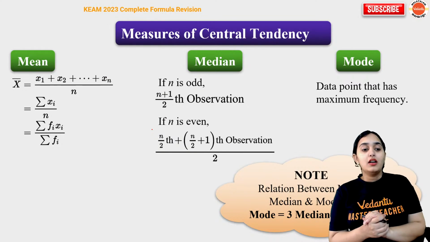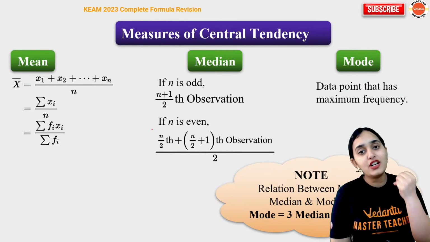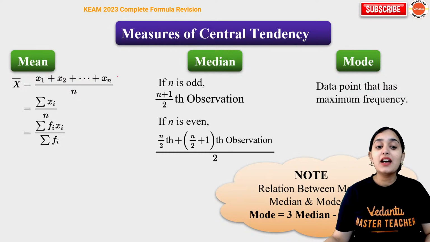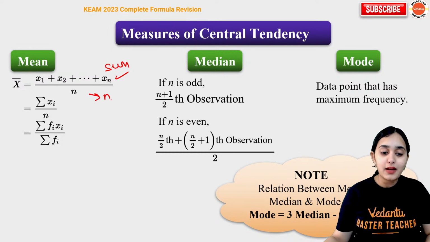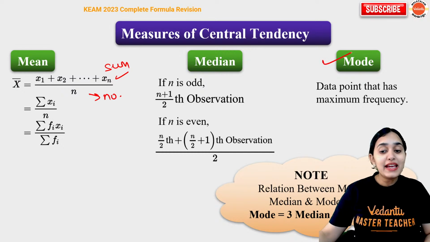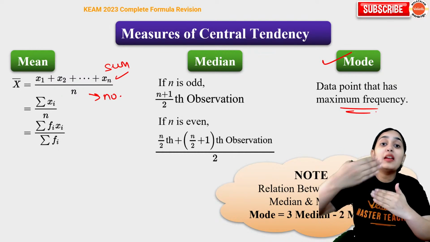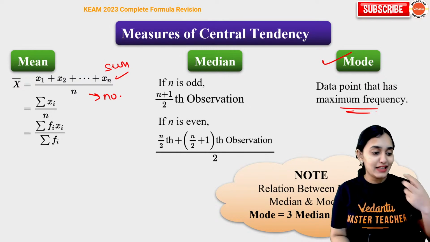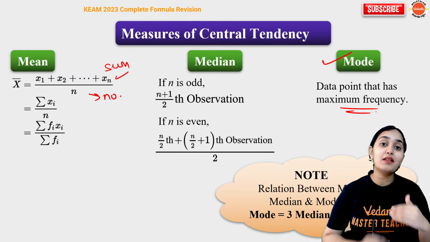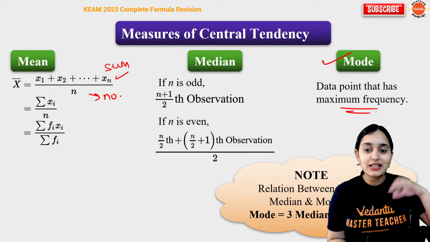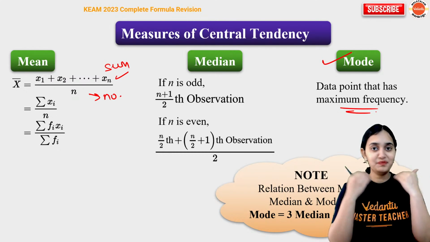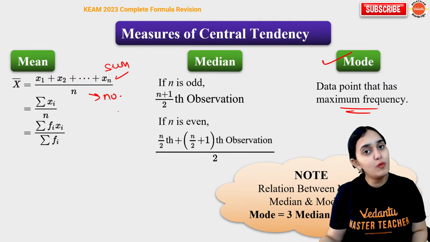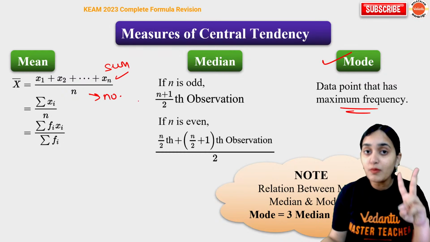Now, in statistics, there are three measures of central tendency which are important for you. First is mean. What is mean? Sum of all observations divided by the number of observations. Mode is the data which is repeating the maximum number of times. Suppose there is a shop which is selling black color t-shirts the maximum number of times. So black color t-shirt is the mode of that shop. That means maximum sale, maximum frequency, maximum appearance. That is mode. Clear?